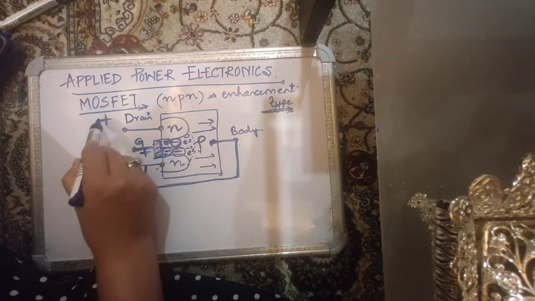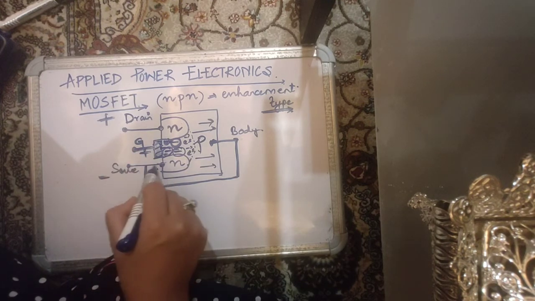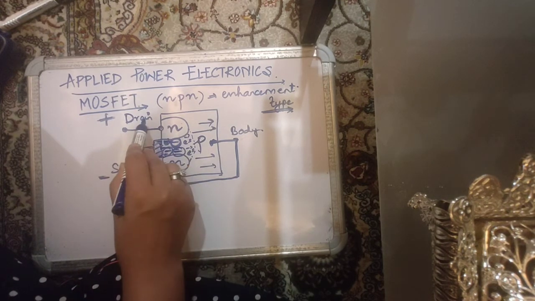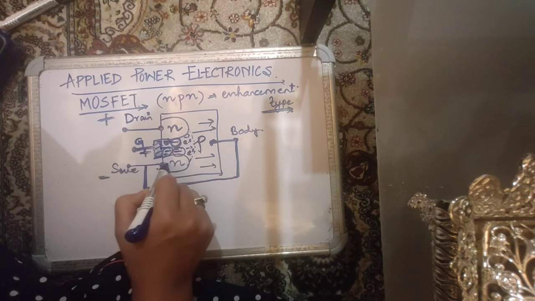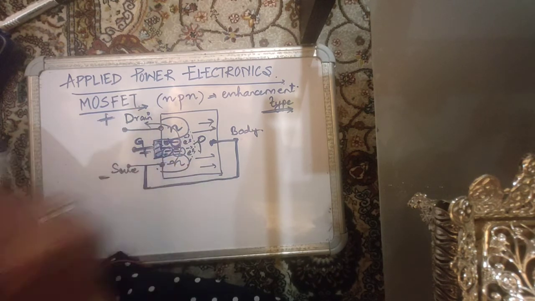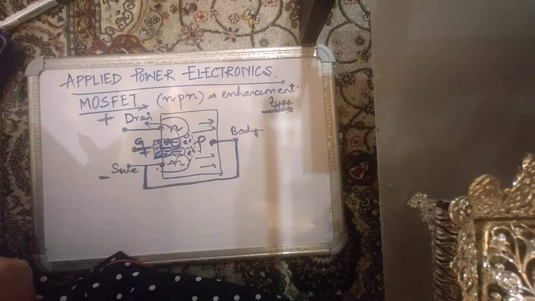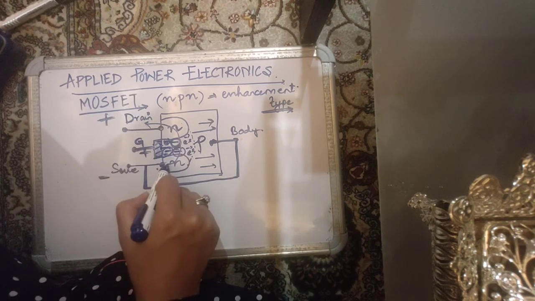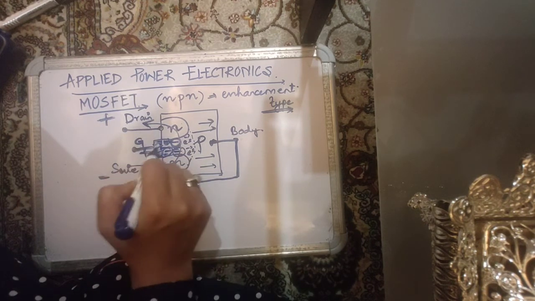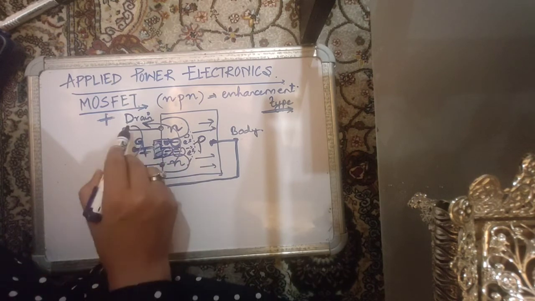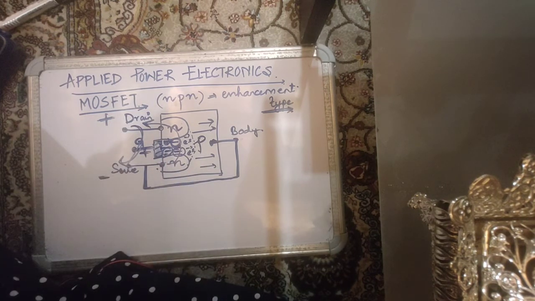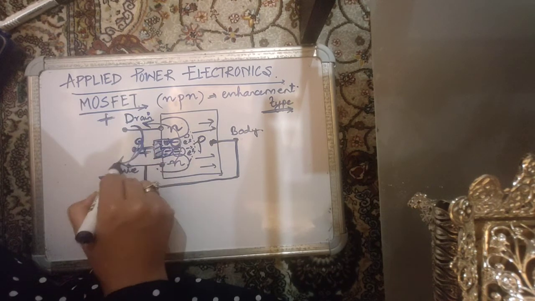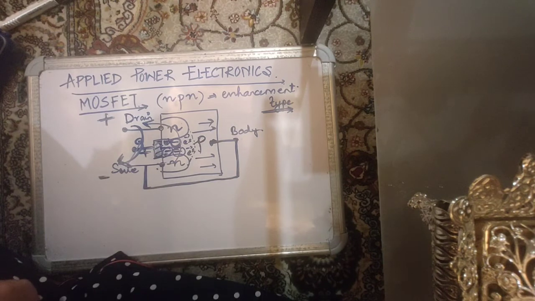So now when you have given a positive potential, obviously all the electrons have a smooth conducting path through this N channel, and they can move into the drain, which has a positive potential. And obviously if electrons are moving from the source to the drain, it means the flow of current from drain to source is established, because the flow of current is always opposite to the flow of electrons. So this is how we set up current flow from the drain to source.